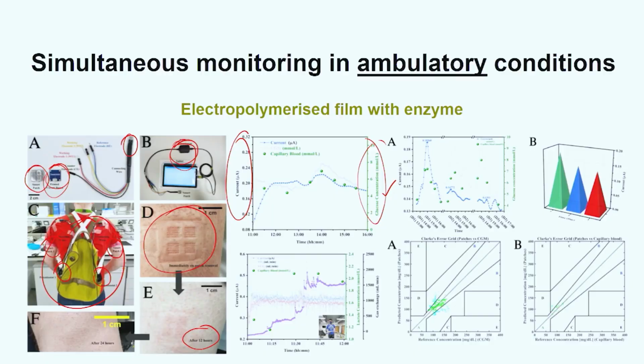Well done. So you have one gold standard or one primary standard and one secondary reference here, so you have something to compare against. As I said, we are measuring current values. You have to calibrate it to see exactly. And the funny thing here is, if you notice carefully, your capillary blood glucose values do not exactly match the lilac ones, right? That's because the lilac current values here are designed to give you output values using ML, machine learning, and AI based on venous blood. And there's always a difference in the blood glucose concentration in venous blood and capillary blood. Therefore, you would never find them overlapping.